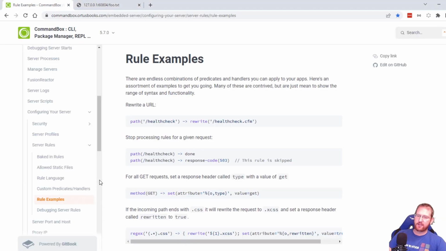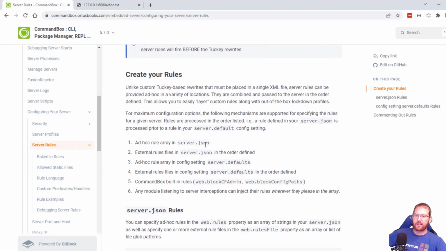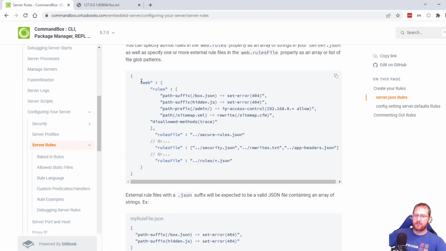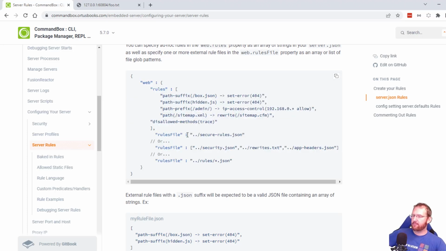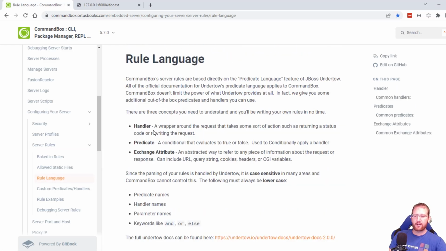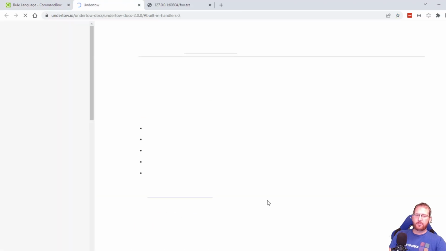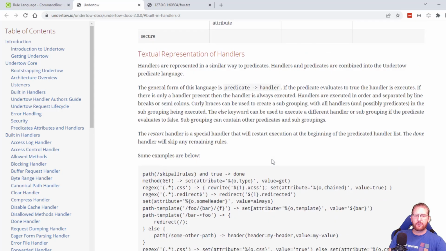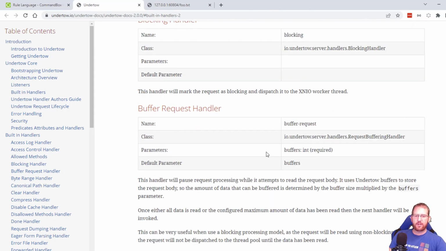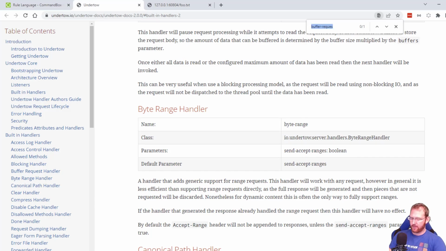Hopefully this gives you guys a basic overview and understanding of what these server rules are, what they're doing, and how you want to use them. You probably have some ideas right now of ways that you could wrap up basic rewrites or security or things of that nature. If you have questions about the syntax, you can ask on the groups. The Undertow documentation is also linked here. I don't think it's quite as nice to read just because it's one giant page, but this does list every single handler and what it does.